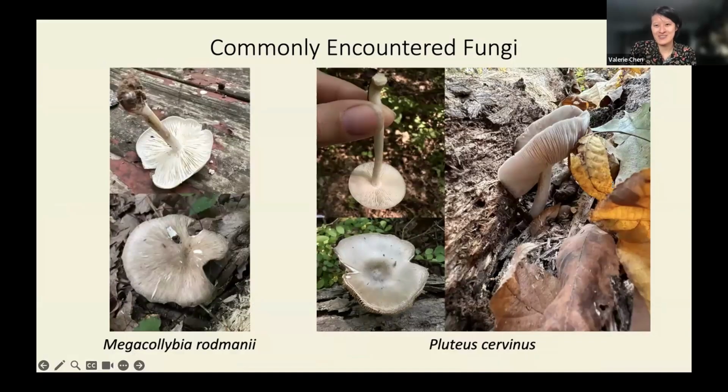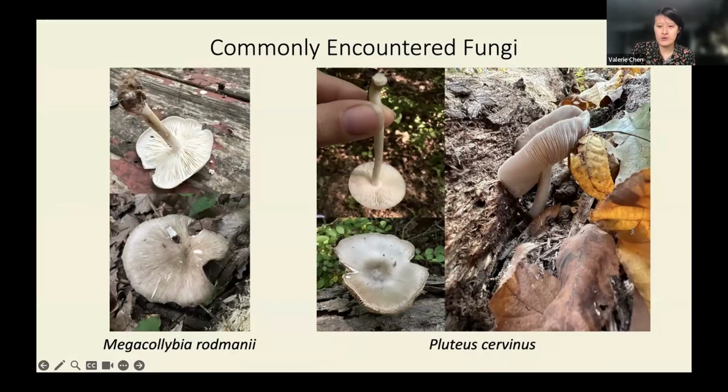So Martin beat me to this earlier, but these are two mushrooms that are commonly found even when there aren't a lot of other guild mushrooms outside from spring to late fall. On the left, we have Megacollybia rodmani, the eastern platterful, and on the right, Pluteus cervinus, which are known as deer mushrooms. These mushrooms look pretty similar from the top, as you can see, but I usually find that M. rodmani has streaks on the cap that radiate from the center, and I find that the deer mushrooms are less streaked and have almost like a sheen or shininess on top of the cap.